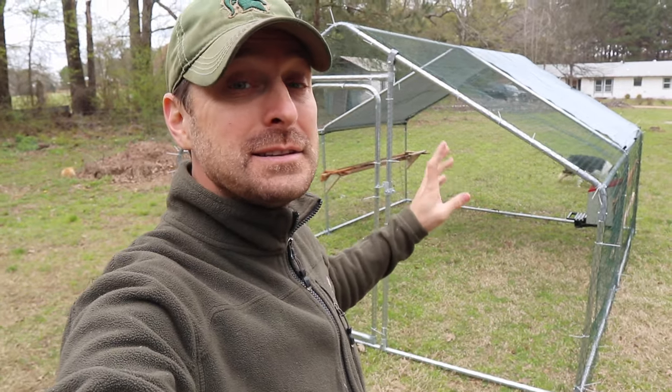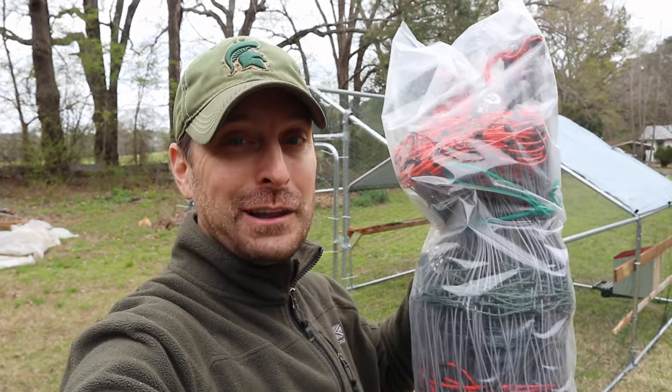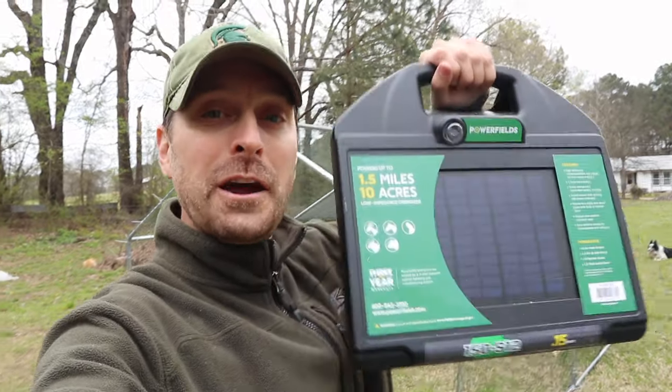Now, as it stands, this is not secure enough for our area. We have a lot of predators. Your areas might be different, but we need to do something extra to this to make it secure for our girls inside of it. And the way we're gonna make that secure is by adding our very first electric fence. And we're gonna use a solar energizer to power it. But we're gonna be saving that electric fence install for another video.